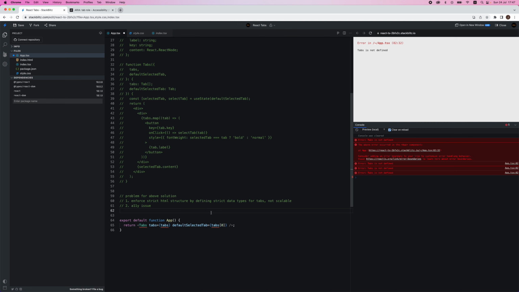To solve this problem, the solution is to make a minimum abstraction about tabs.